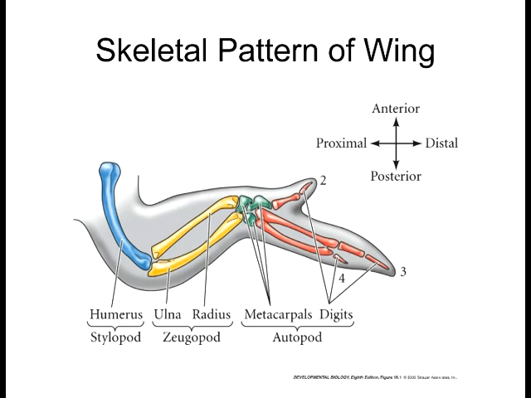Not all organisms have the same number of digits — we're going to focus on humans and all five digits and how they form. That really becomes the big question, because mesoderm, which forms bone, is differentiating as the limb is forming. The most proximal mesoderm will form the humerus or the femur, then the next group of mesoderm cells will form the ulna and the radius, or the tibia and the fibula, and then the last group will form the digits. So the biggest question becomes how — how do you get that patterning set up?